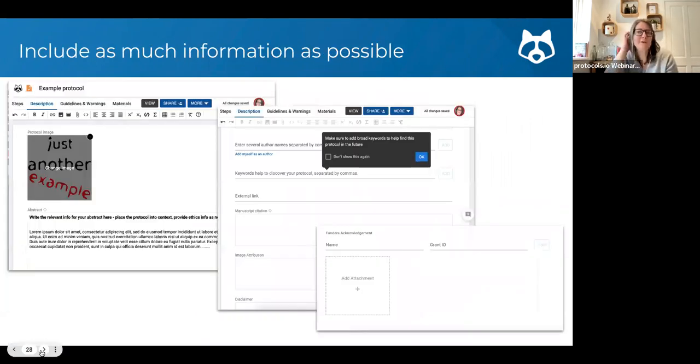I can see a question about, can Protocols.io replace a supplementary document? I'm going to come to a really good way of how you can link to a Protocols.io method in the context of a research article. So I will answer that in a moment. I'm not ignoring that question.